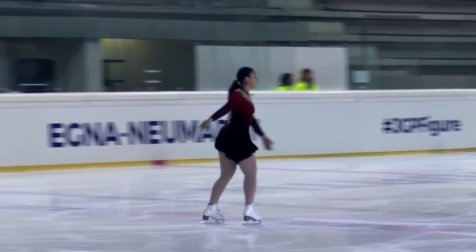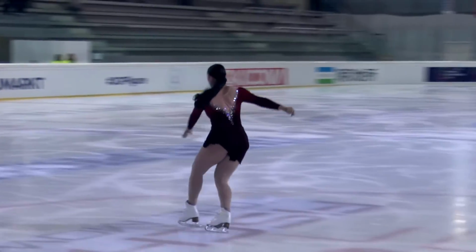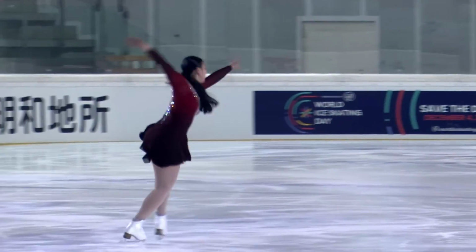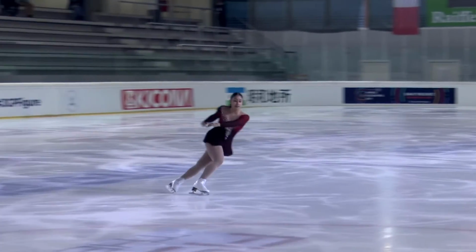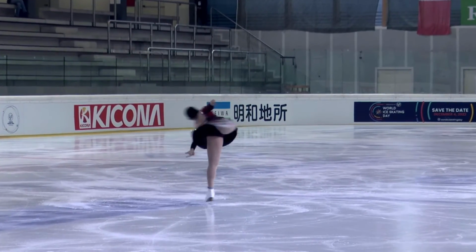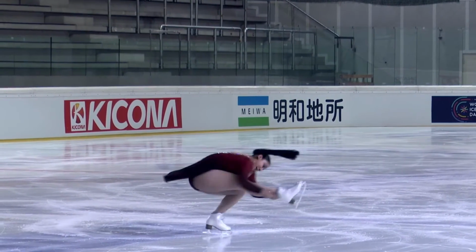But the rest of the way, more energy through the program. A double loop. She had more confidence. Skated right up into the air. Nice, strong landing. And then coming into the final spin, the change combinations, but just seemed to have more energy and enjoy the performance a little bit more near the end.